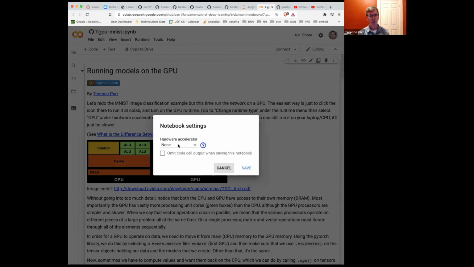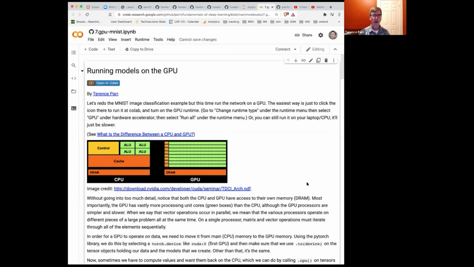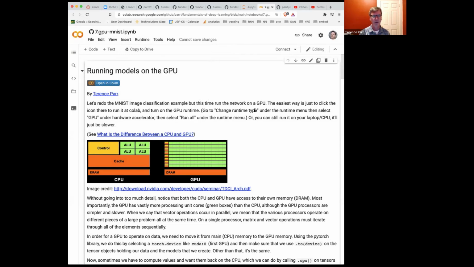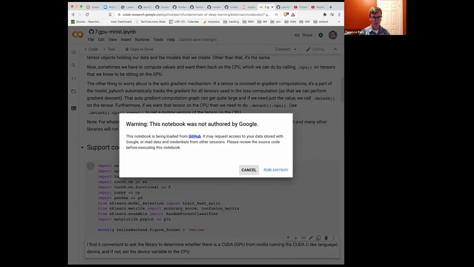So if you run it without a GPU, it's not going to go nearly as fast, and it'll be on some slow CPU, not like the 4 gigahertz processor I've got on this Mac. So anyway, I set it to use a GPU, and then I go back up to runtime, and if I want, I can say run all. And I'm going to do this one at a time. It's very similar to a Jupyter Notebook, yes. So you just run anyway.